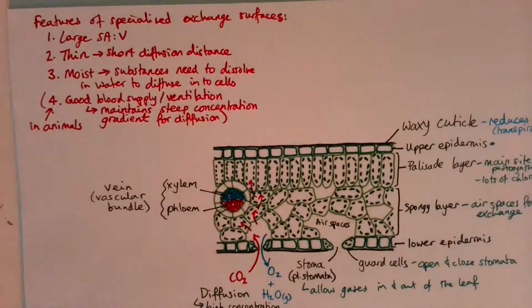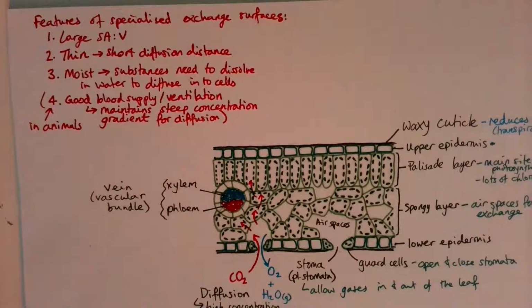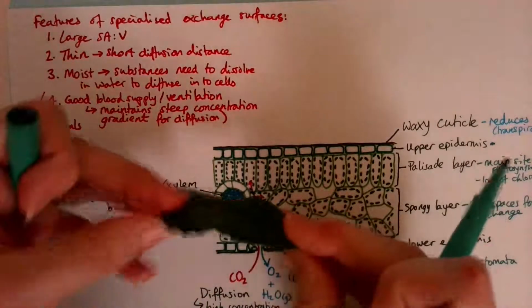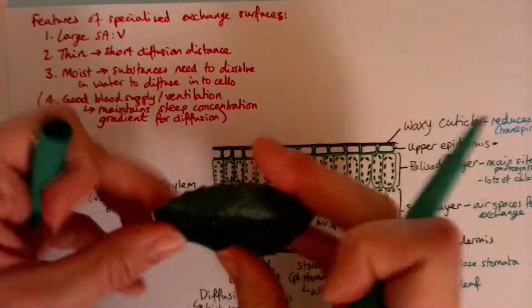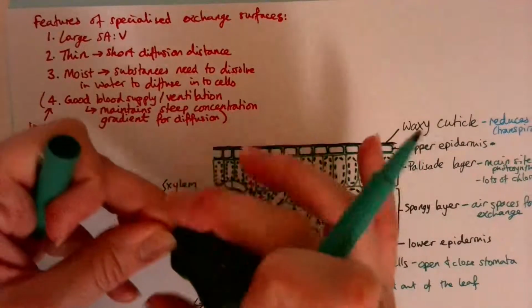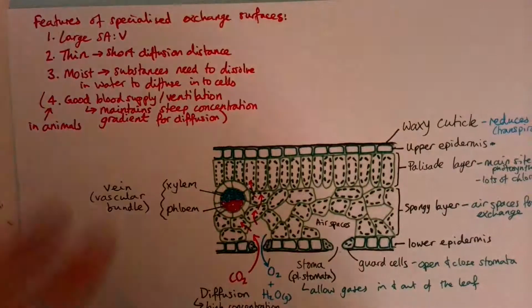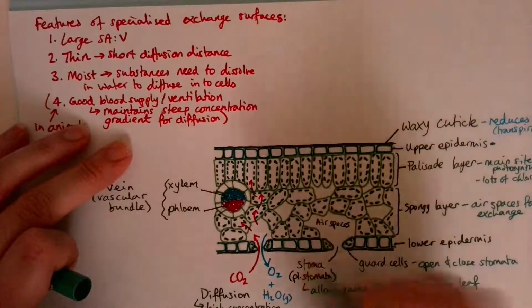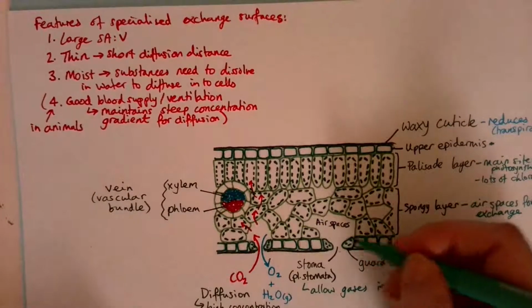So let's think about how these specialised features are achieved in the plant. So the large surface area, well, that's essentially, if we go back to our leaf, achieved by being big and flat. I mean, this is a relatively small leaf, but if you've studied rainforests in geography, for example, you look at the leaves you get there, they are enormous. And by being large and flat, we've got this large surface area. But we also have an extra large surface area if we have a look at our leaf.